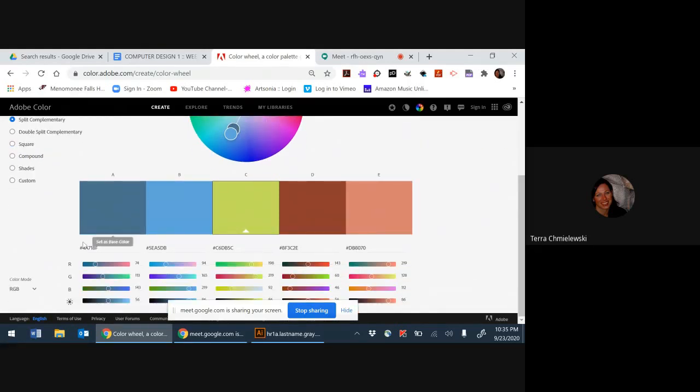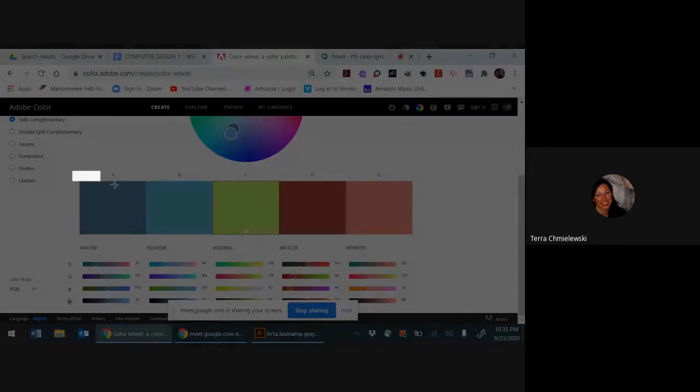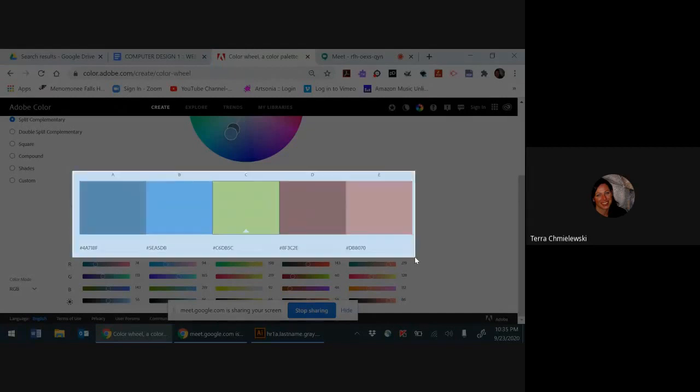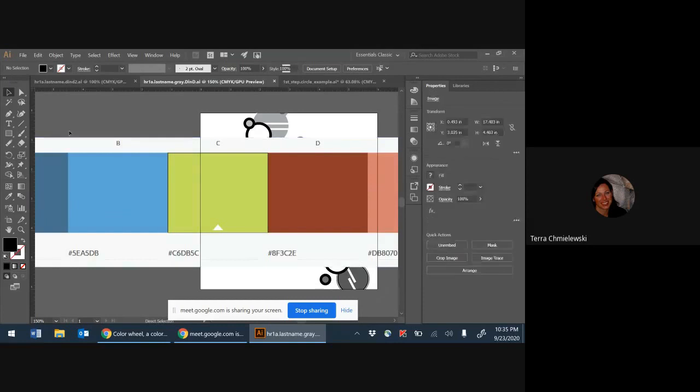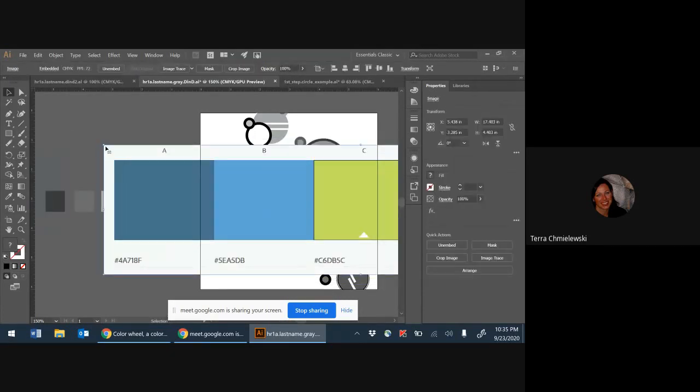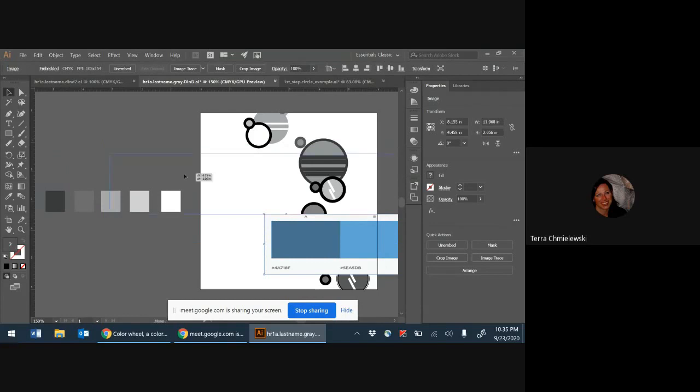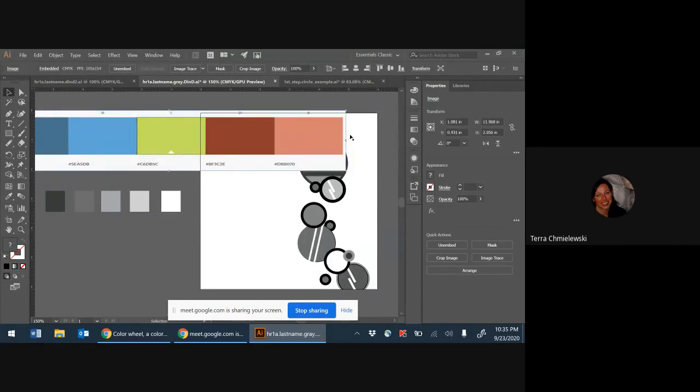And then you'll notice right here, the hex tones are right here. Pretty easy for you. Some students just take a screenshot of this and put it in. And I'm actually going to do both. So I'm going to take a screenshot of it right away. And I'm going to come back into my Illustrator. I'm going to get rid of the numbers actually and keep the gray ones there so I can fill them. I'm going to paste that in. It was just Command V. And I'm just going to make this a little bit smaller.